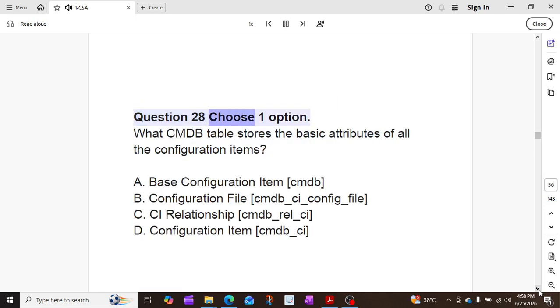Question 28. Choose one option. What CMDB table stores the basic attributes of all the configuration items? A. Base configuration item, cmdb. B. Configuration file, cmdb_ci_config_file. C. CI relationship, cmdb_rel_ci. D. Configuration item, cmdb_ci.